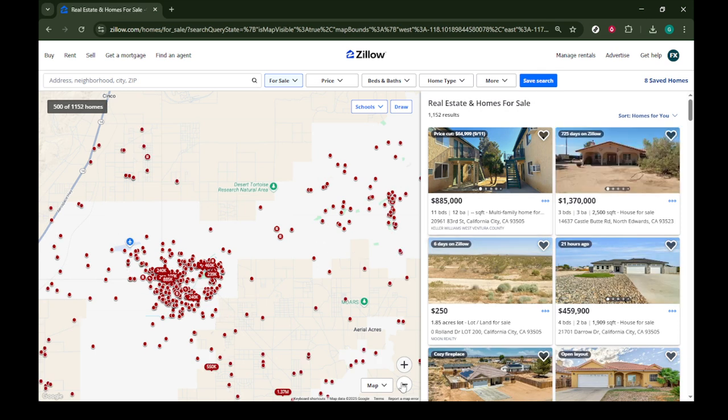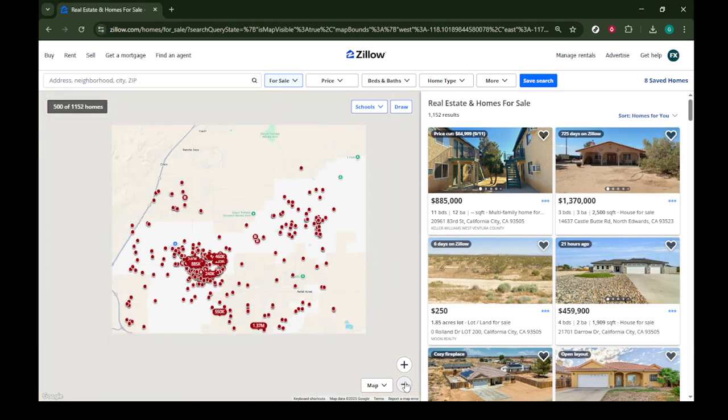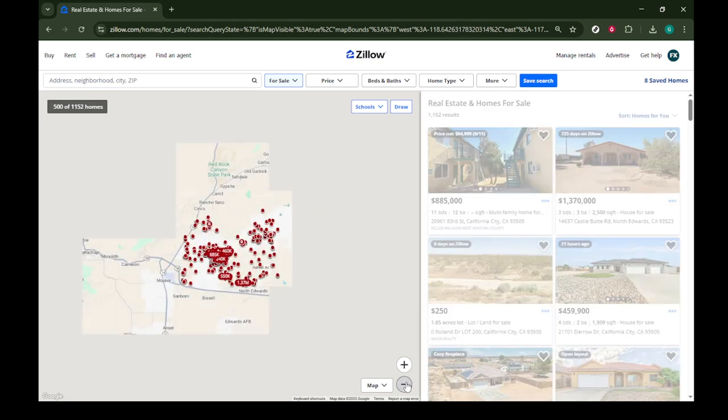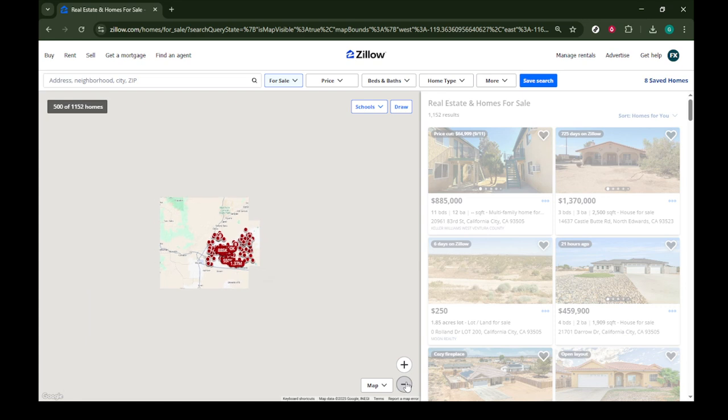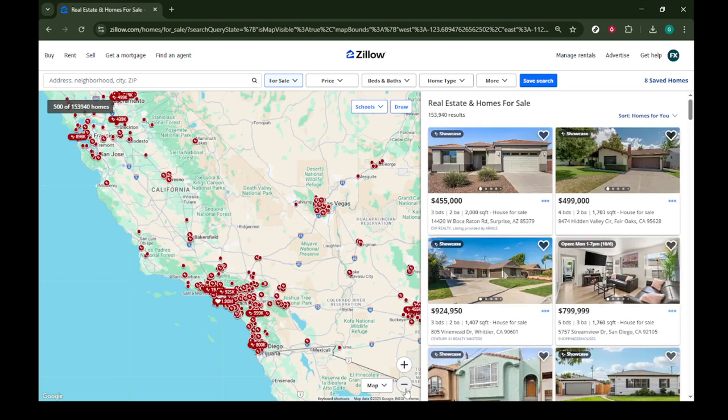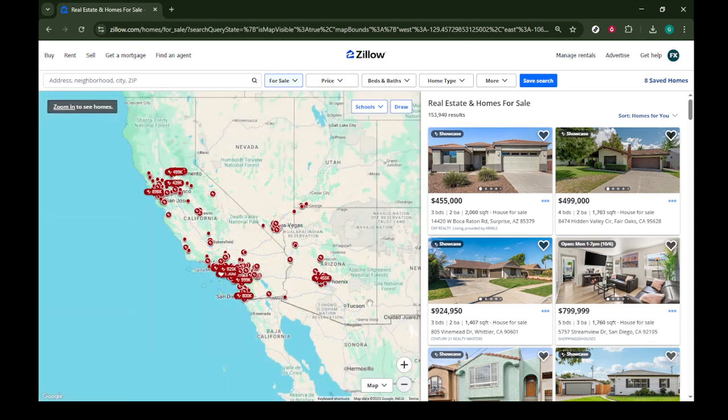Next, you'll want to zoom out to get a more comprehensive view. Look for the zoom control on the map, typically represented by a plus and minus sign or a slider. Give the Zoom Out button a click once or twice, slowly expanding the visible area on your map. Keep repeating this process, clicking Zoom Out, until you broaden your view to include different regions or even another state.